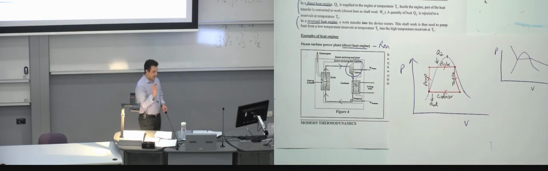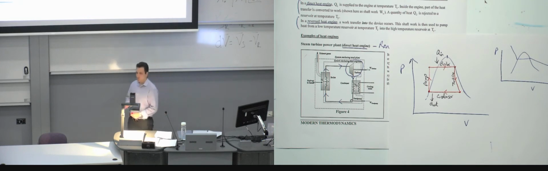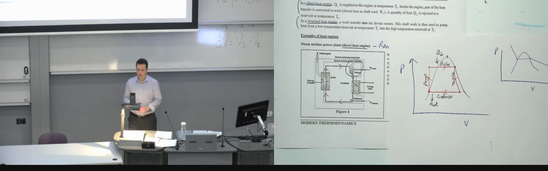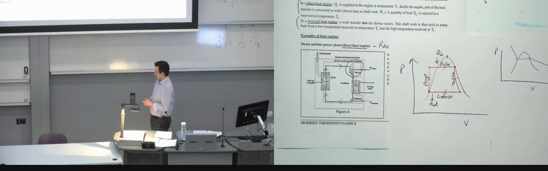Let me quickly ask you a question. In a power plant, what do you think represents the hot reservoir, and what do you think represents the cold reservoir? Starting with the hot one, let's say a nuclear power plant in Cumbria in the UK. What would be the hot reservoir? Exactly, that would be the core of the reactor. When I was talking about the hot reservoir, and I said it has infinite heat capacity, it's because we assume that you're just going to get huge amounts of heat coming out of the core of the reactor. Or if you're burning natural gas or coal, that's the same thing. You have huge amounts of heat coming out of that.